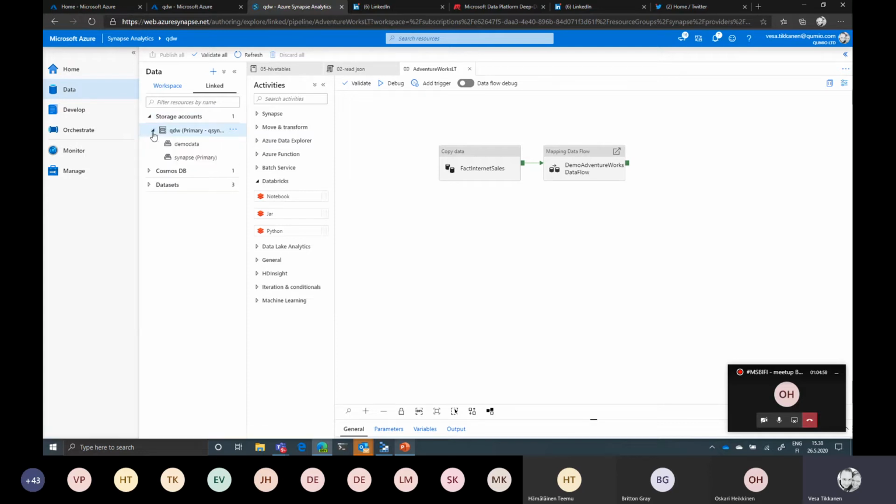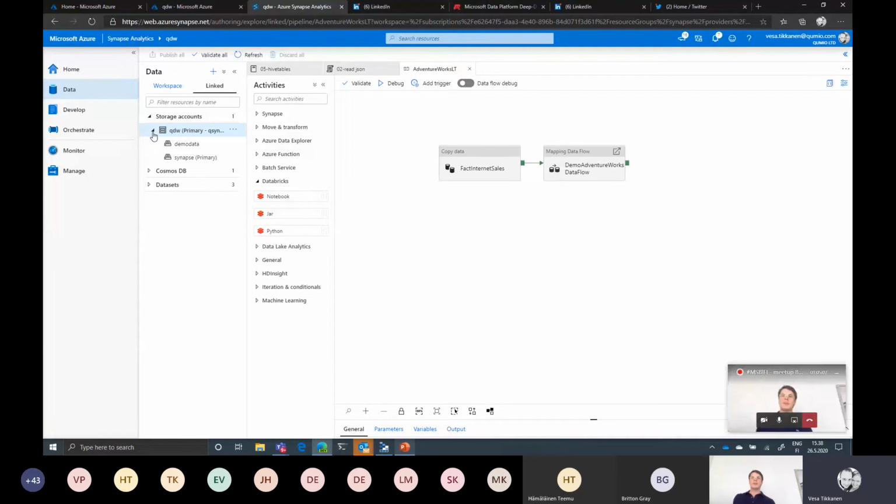The registry of linked entities is shared between users. So if I log in with a different user, I also see the same accounts available here. But the authentication is based on my own identity, so it's pass-through authentication against the source.